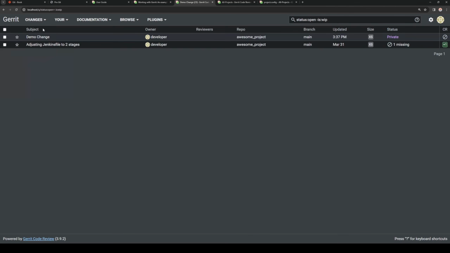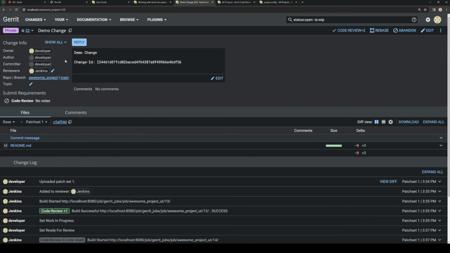So if I go back to the open changes, you can see the private status, and this change is only visible to its owner and current reviewers. So it is important, remember. If you don't want to show your change because you are working on something exciting, or it might not be ready to show anyone else, you can always mark it as private. And once it is ready, you can unmark it as private and it will be active. So those are the 2 things that I would like to cover.